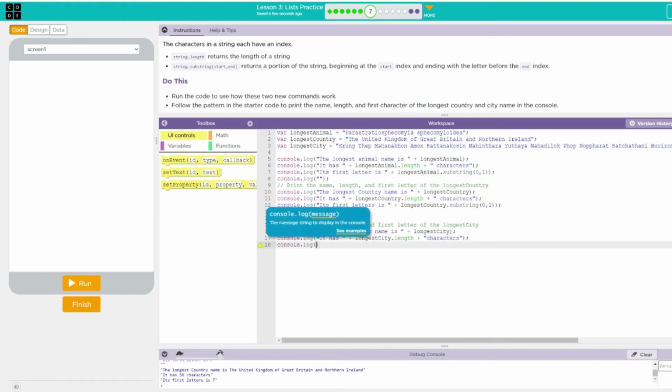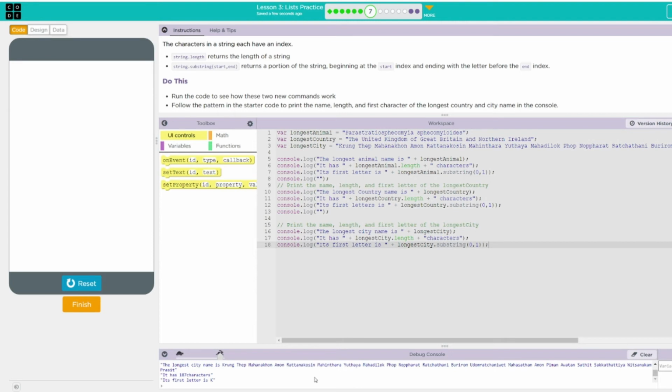Just one more, kids. Its first letter is, and then we're going to do longestCity.substring. Then we're going to do the 0, 1 because we just want the first one. And then a semicolon. Woo, that was a lot of them, kids.